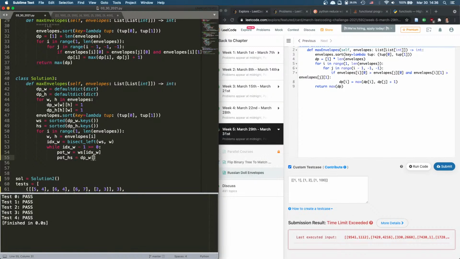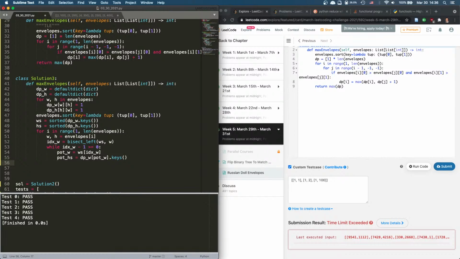So this is going to be potential width, and in this width we have all the heights. So it's dot keys. That's the potential heights, and we're going to run another binary search, right? Another binary search.